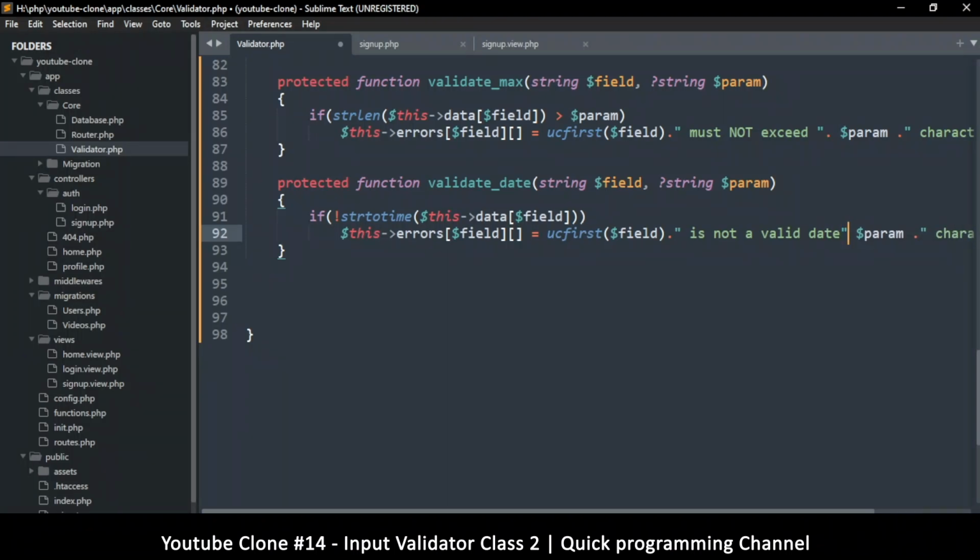Or you can say something like, please add a valid date. Now you may not want to say date. Let's do this.